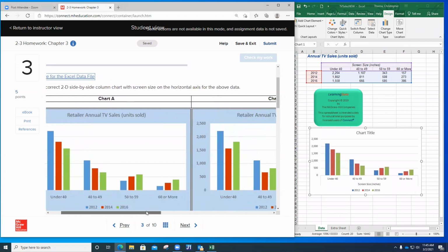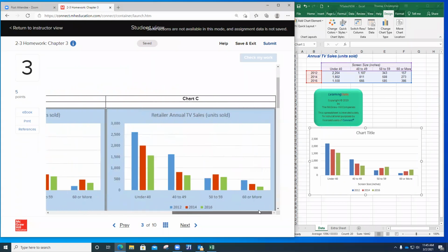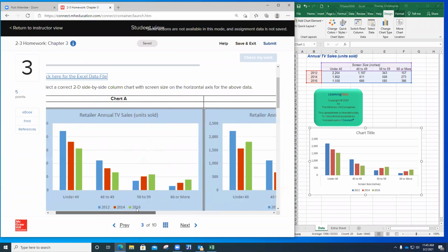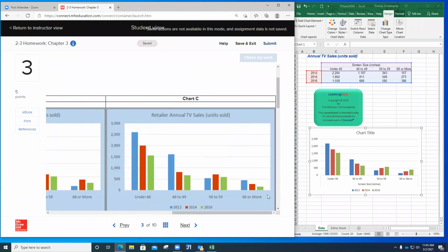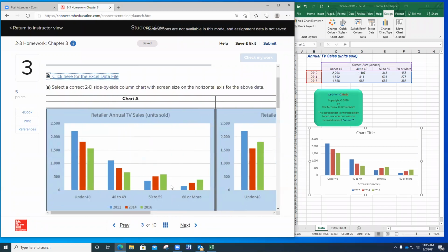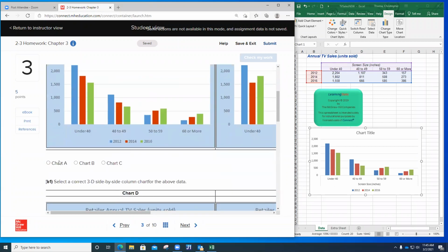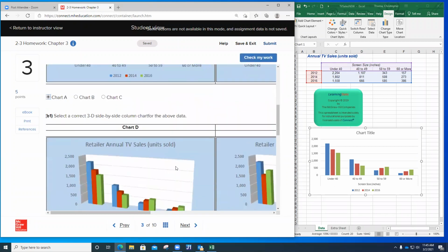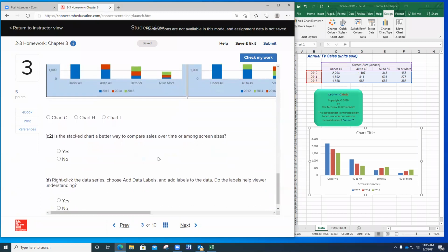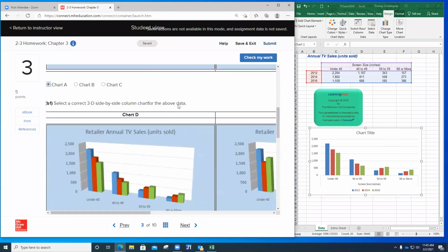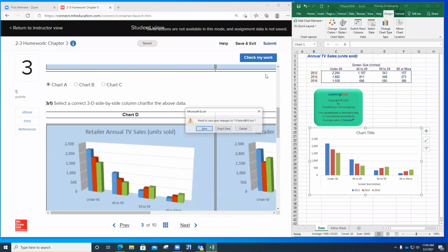So which of the 3 graphs look like this, right? And so looks like the big difference here is the N. These are all decreasing, while these are all increasing. So it is A. All right, and then there's some other types of graphs. So I'll let you finish that question, but that's how you use Excel to build these graphs.